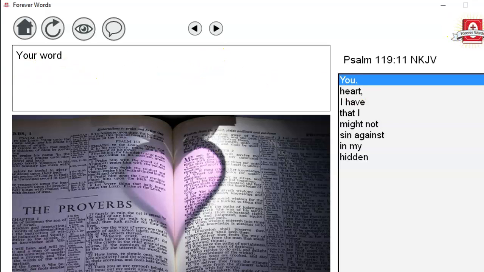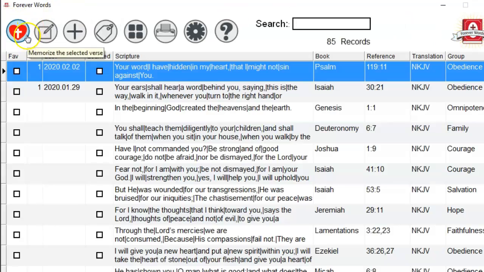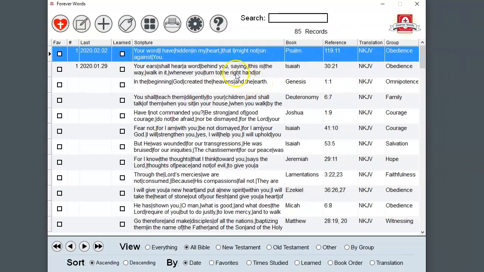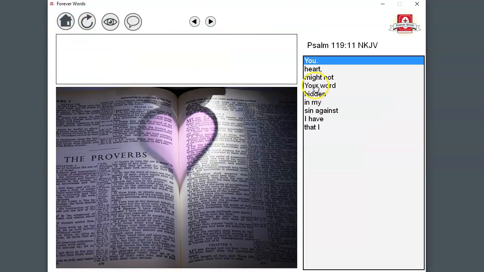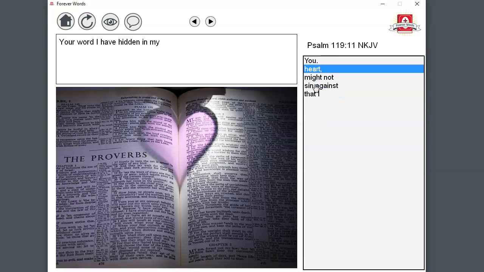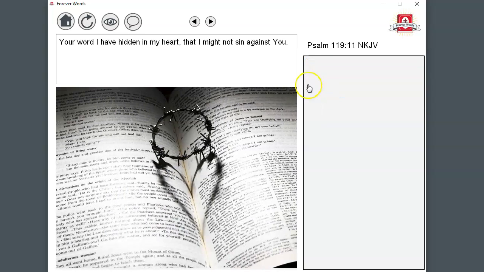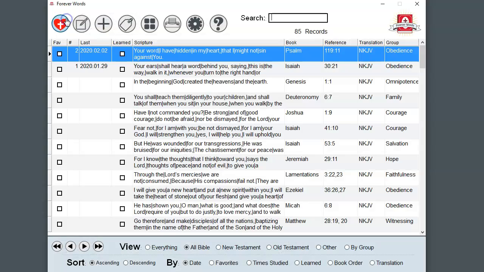This icon in the top right will always take you to the website. And the home always takes you back to this screen. Notice that I worked on this verse, so it updated the date and it updated the count. If I would use that verse again, you see now it's showing that I've worked on that verse 2 times, and you have to complete the verse for this to update.